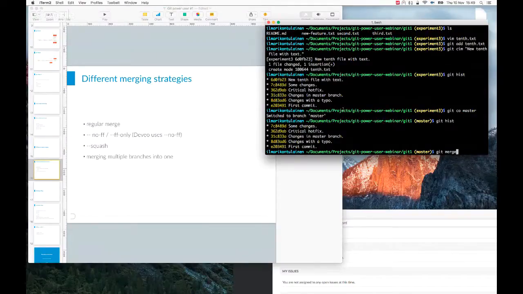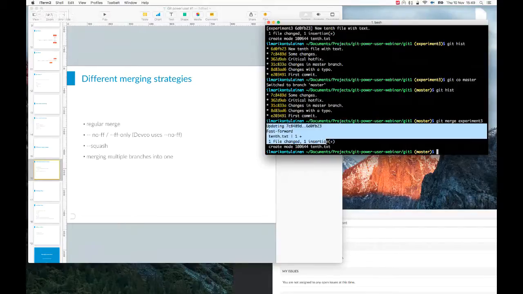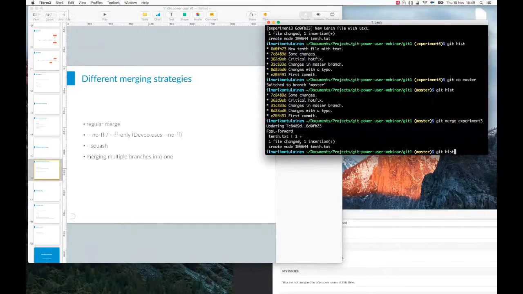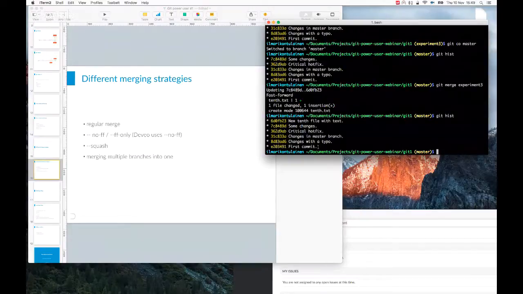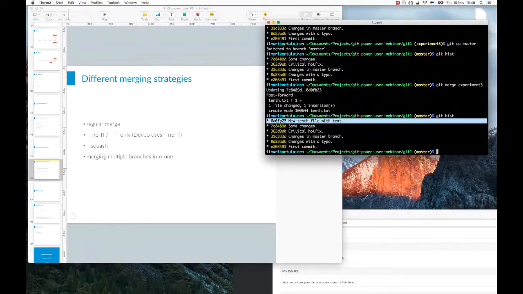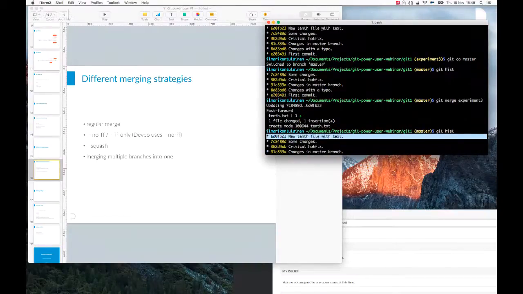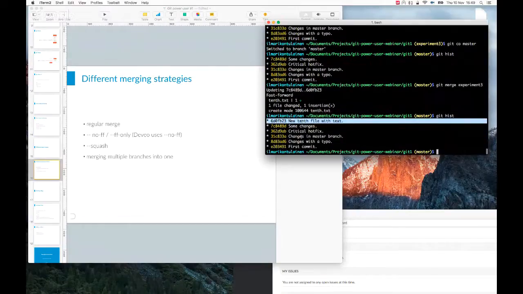And if we type git merge experiment 3, we see that Git says that, okay, it's a fast forward merge. And it shows the changes. Basically what we see here is that it's just the same commit, and it even has the same commit ID and all that.